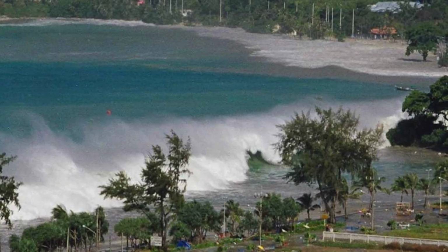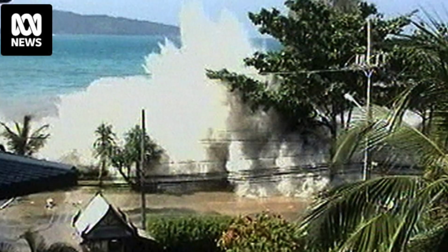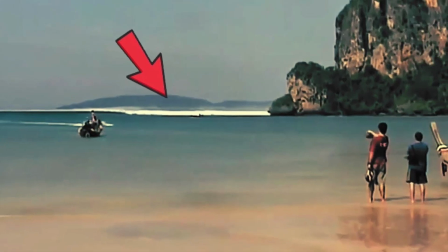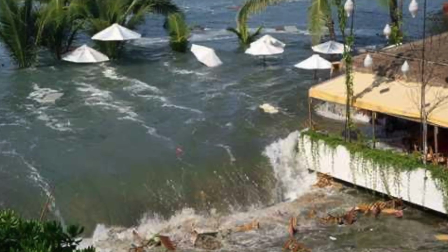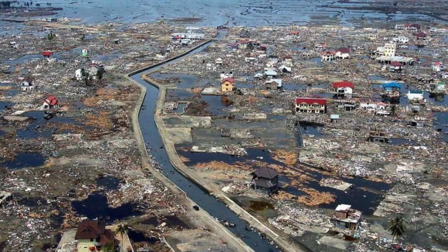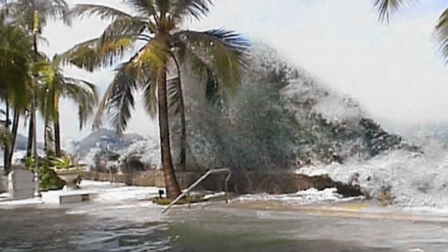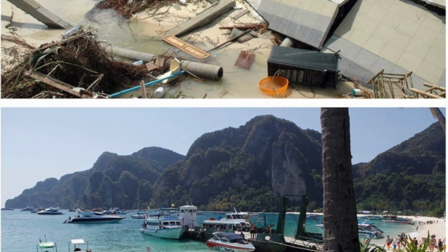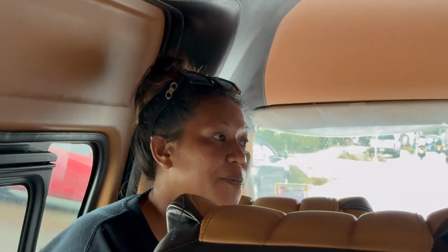I thought this was fascinating, and just to summarize it in case you didn't understand what the guide was talking about, the sea gypsies knew that the tsunami was coming. They knew something was happening because the seaweed from the very deep sea was coming to the surface and hadn't happened before. They tried to warn everybody, but I guess people didn't listen, but they were saved. They ran.